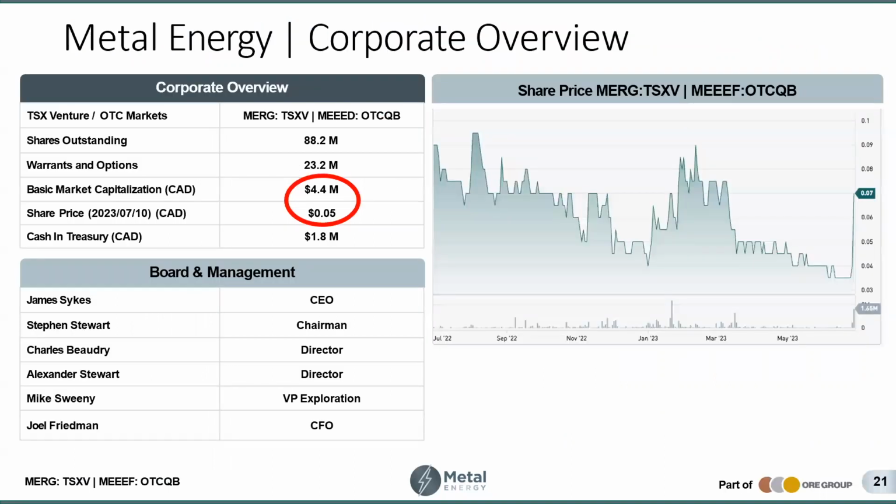This represents a very exciting time for the company and for our shareholders. We've got a market cap less than 5 million. If we're right with this thesis, and you look at a lot of these other lithium plays, even lithium brine plays, these are over 100 million market cap companies. Do we have that potential to be a 20 bagger at today's prices? I think that's definitely viable.